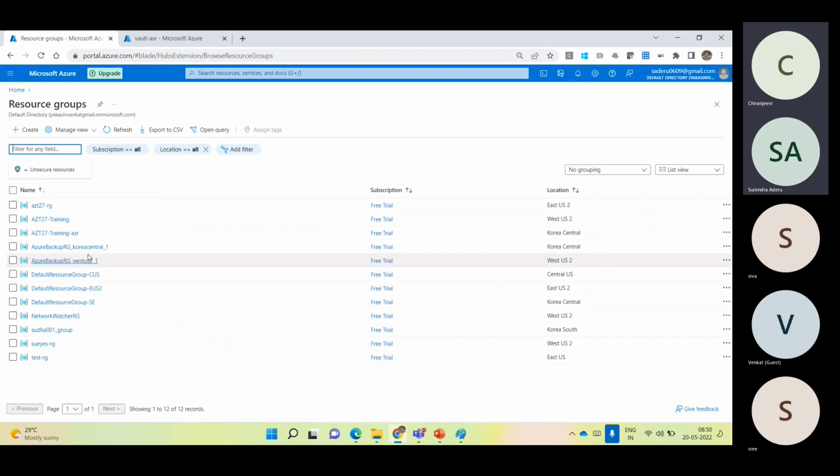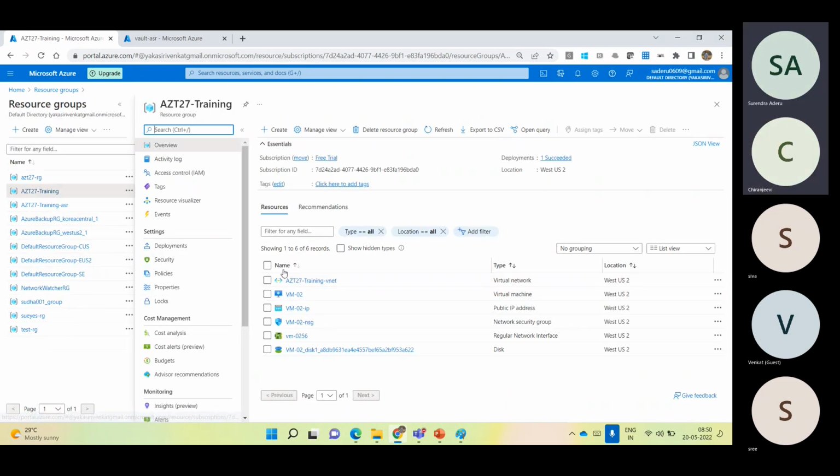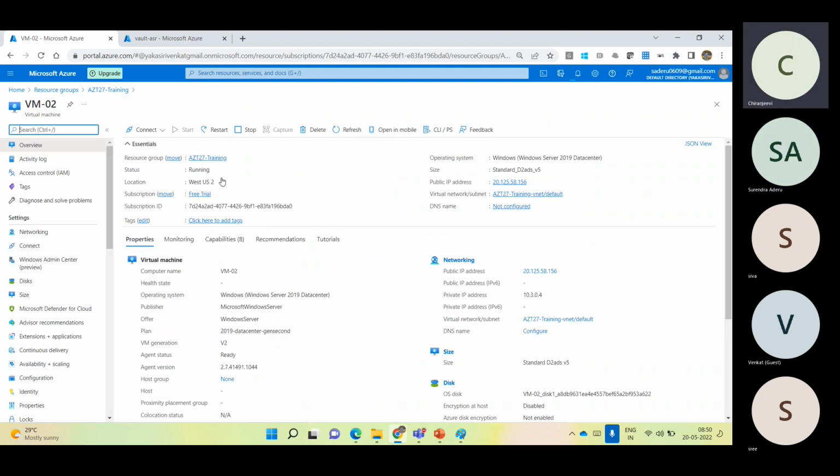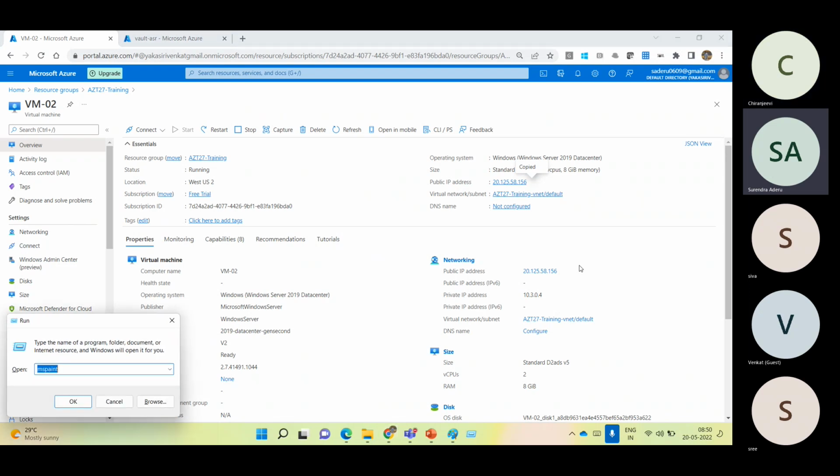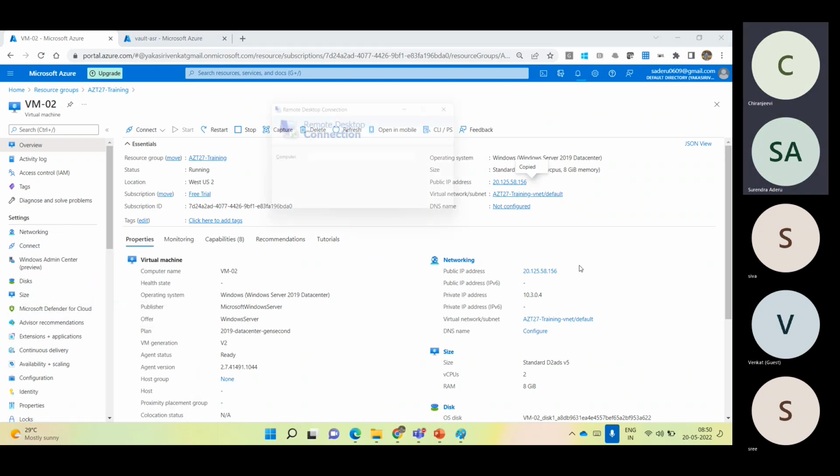My resource group is AZT27. This is my VM02. Let me go to the MSTS.